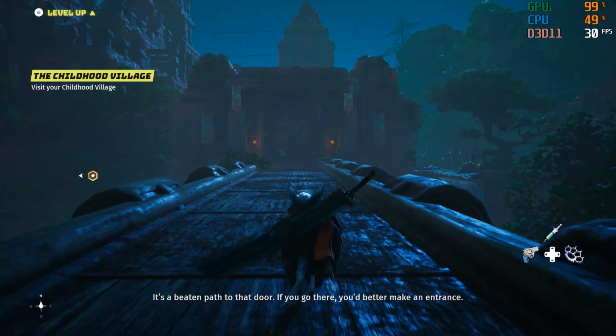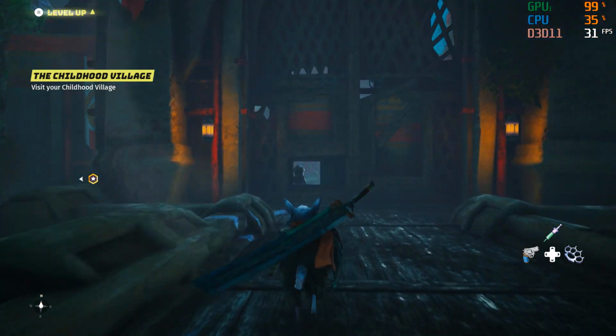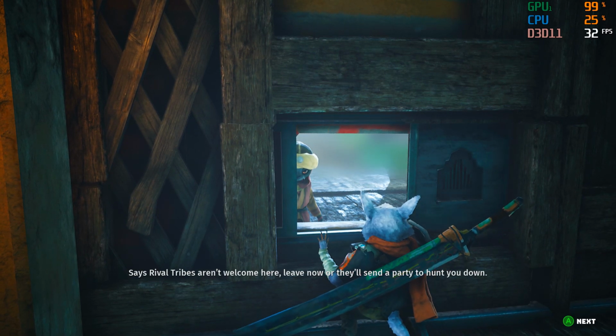It's a beaten path to that door. If you go there, you'd better make an entrance. Says rival tribes aren't welcome here. Leave now.